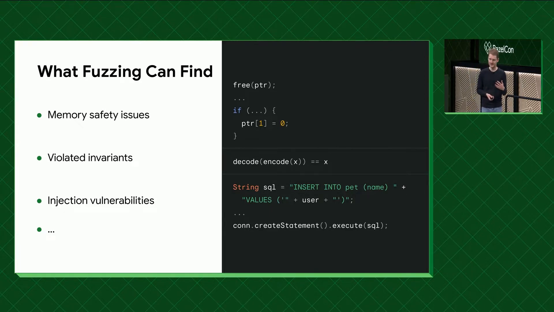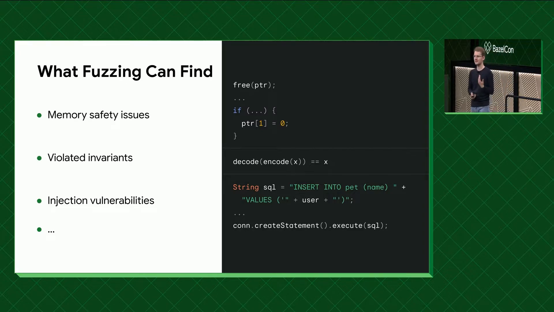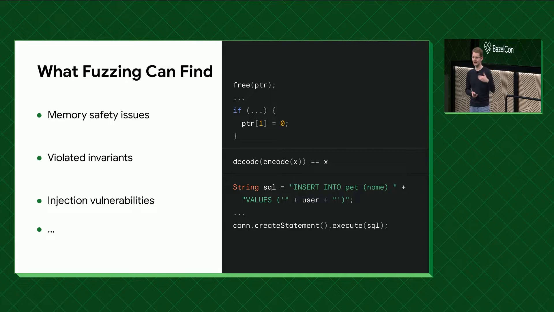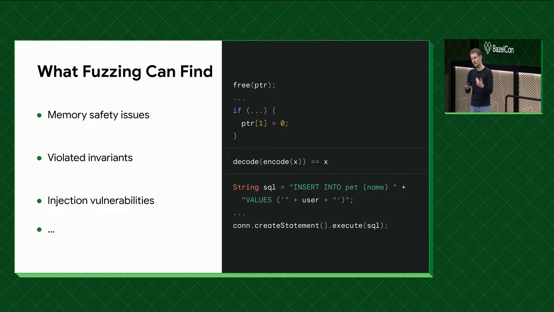But fuzzing extends beyond that, and that's also why we like to call it fuzz testing. It can also help you refute claims about invariants. We've heard from Benjamin Peterson that invariants in Bazel tend to not hold as much as we would like them to. Fuzzing is a great way to find special cases and edge cases that violate your invariants. Whenever you have a property you can formulate in your test code, it's very easy to hook up the fuzzer to give you a counterexample and help you fix and uphold it.